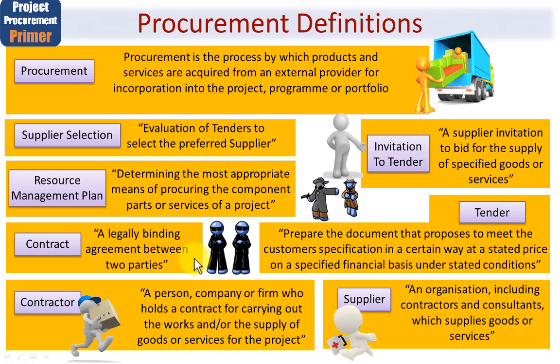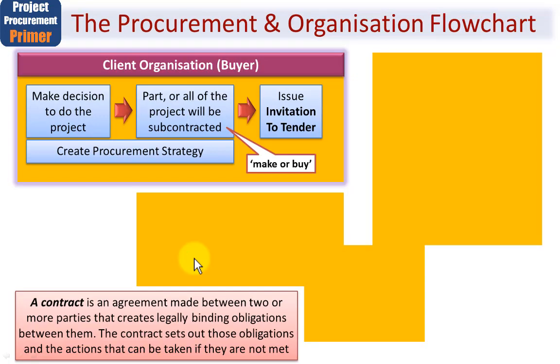As we go through the remaining slides in this and the next module, you'll come across some more terminology which you need to understand. So what I'm doing here is showing the procurement flowchart similar to the first slide, but in this one I'm pointing out the two sides, the buyer and the supplier, and their organisations.